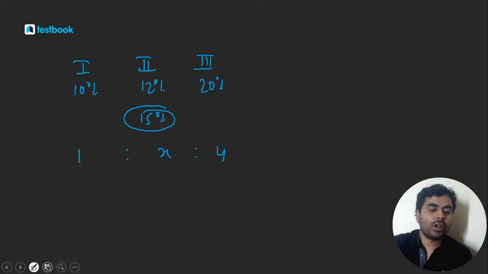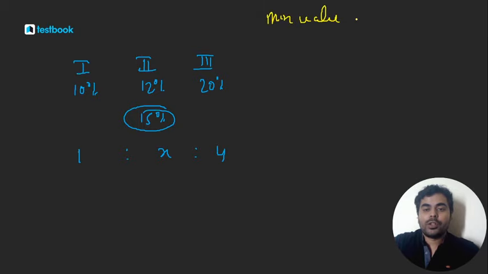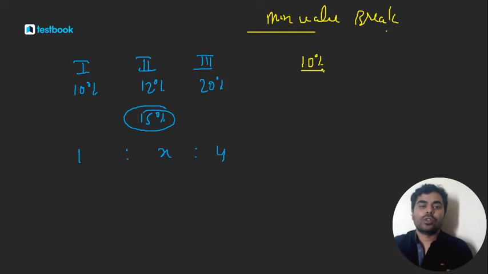Now we will try to apply the minimum value break here also. We generally use minimum value break when the value of the mixture is missing. Now we will try to use this method in such type of cases also. So what is the minimum value out of these three? That is 10%, surely. So the 10% total profit is going to be earned by the man definitely. We are sure about this.